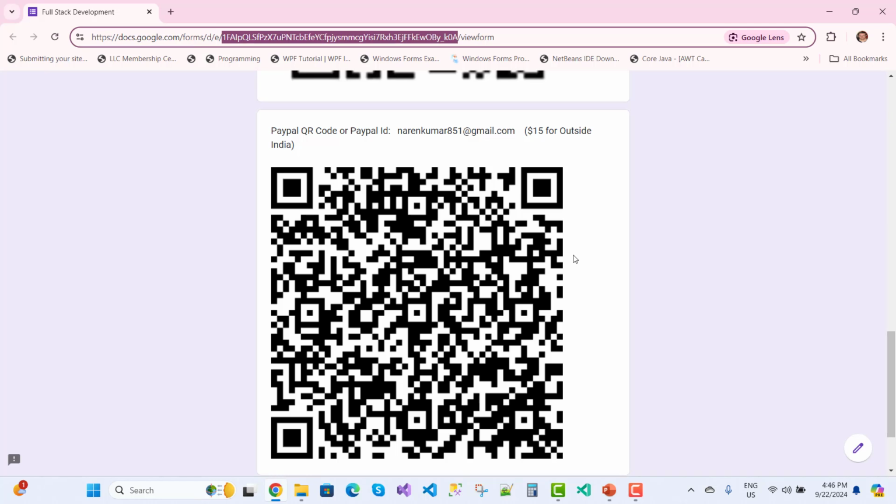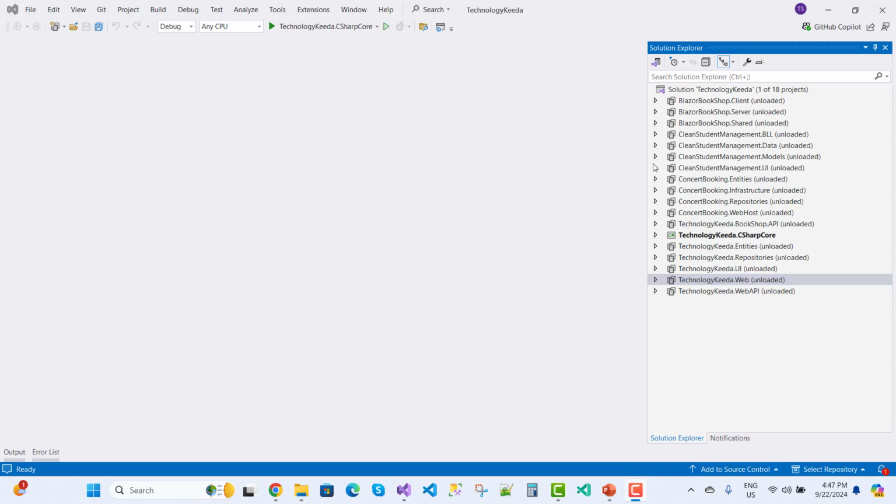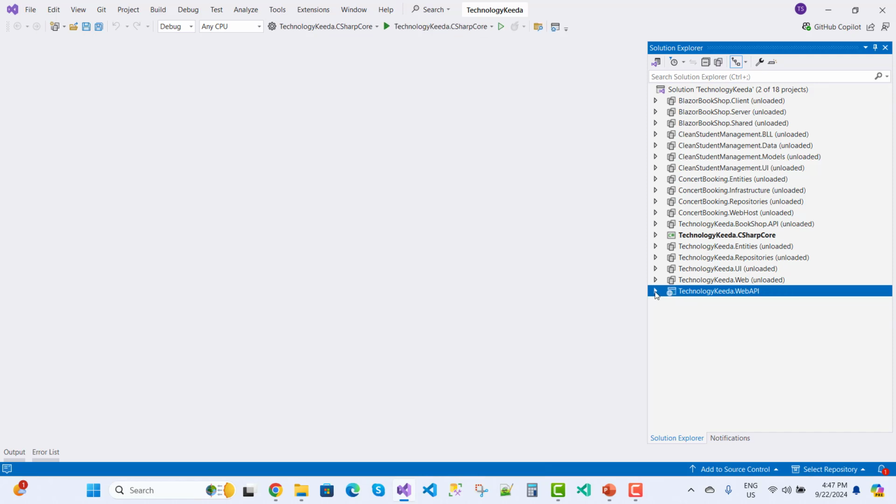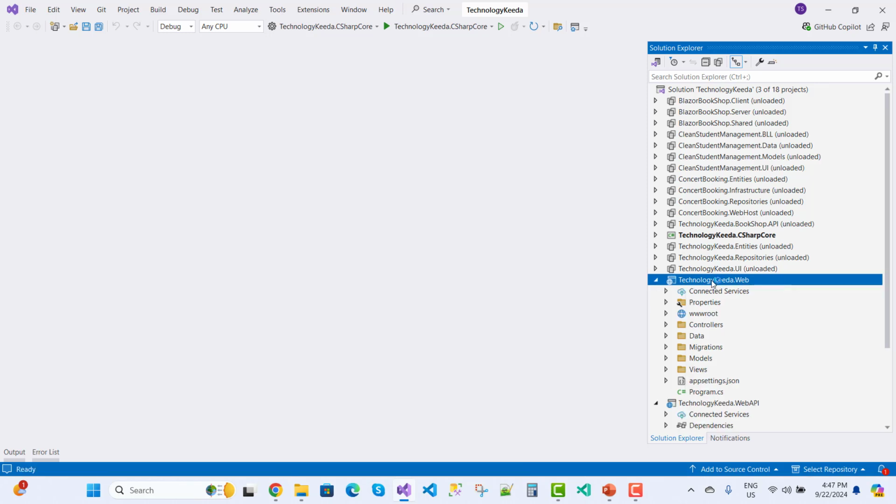Now after that I will show you how to crack this code. So here I'm providing you the complete source code of the projects. So here we have the fundamentals, that is the project name. So here we have a web API, where I have done the complete fundamentals. Okay, now that is the web projects.